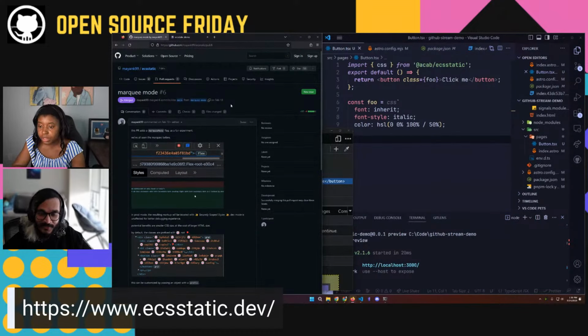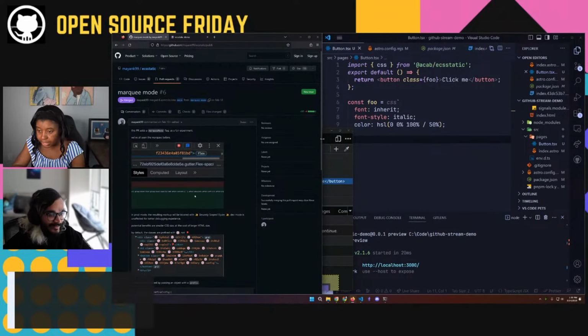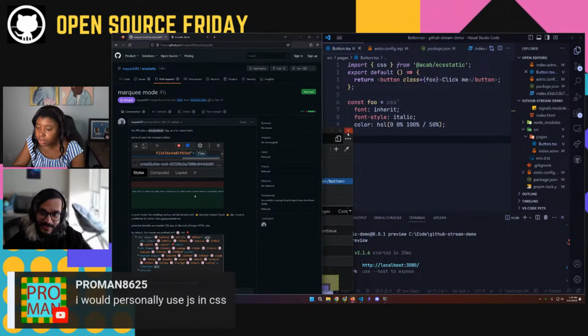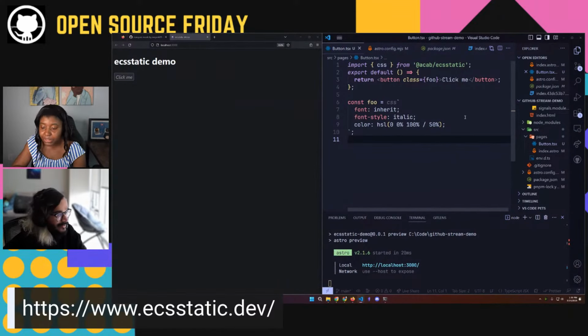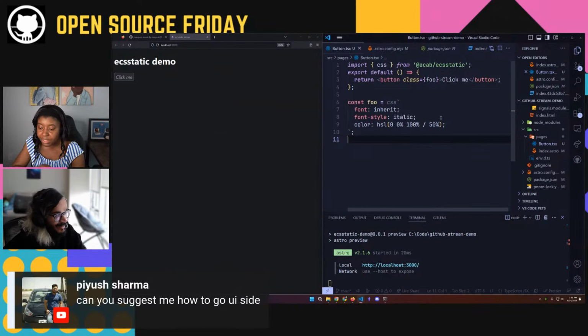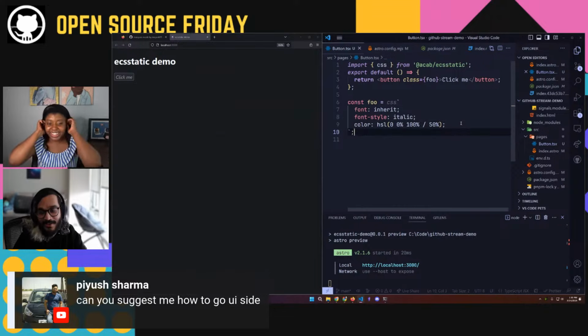Let me see what other questions from the audience, if they have anything. Someone said the new syntax, awesome. I would personally use JavaScript in CSS. Okay. I don't know if I understand, but cool. Maybe that's a joke, but it could also be that you can interpolate JavaScript inside this string.